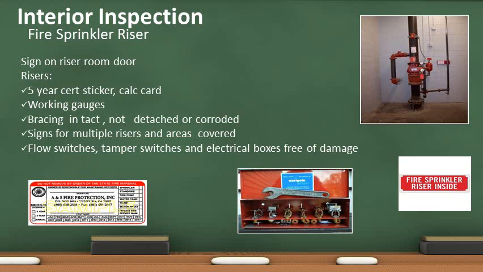Locate the sprinkler riser. Doors to the riser room should be clearly marked and the room free of storage. This equipment is required to have at least 5 feet of clearance in all directions. The 5-year certification sticker is required to be affixed to the riser. Nothing is to be attached to any portion of this system at any time. Spare sprinklers representative of what is currently in use on site, and a wrench is also required.